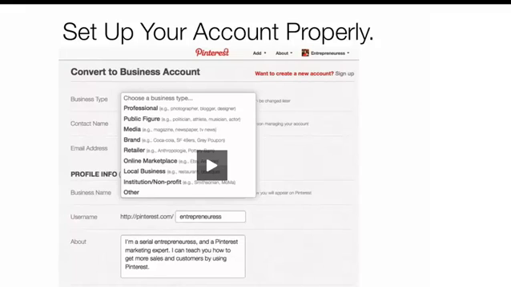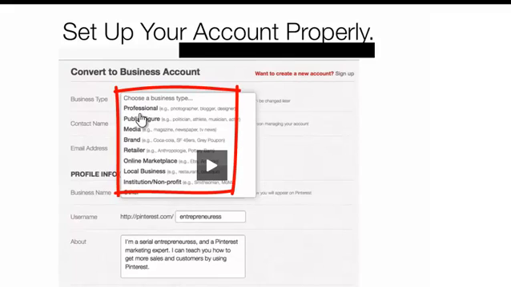And here we are once you are at the location to convert your existing profile to a business account. And this is pretty self-explanatory, especially at the top. You'll notice all the business types you have to choose from: professional, public figure. This is all your call. Once again, just choose whichever one you'd like, and don't be scared. The good thing about this is you can go back and change these. So rest assured that you can come back and make adjustments.